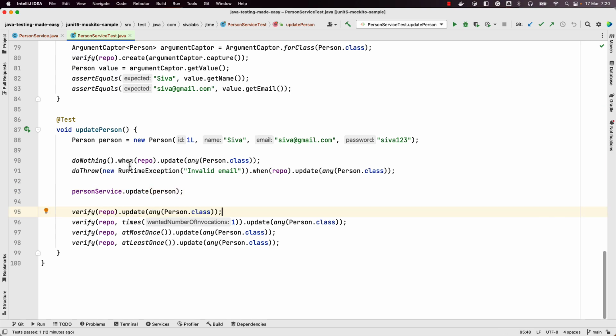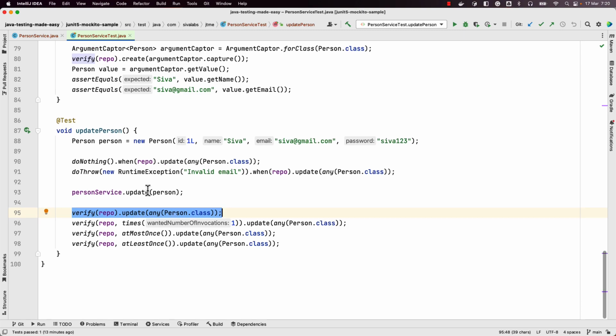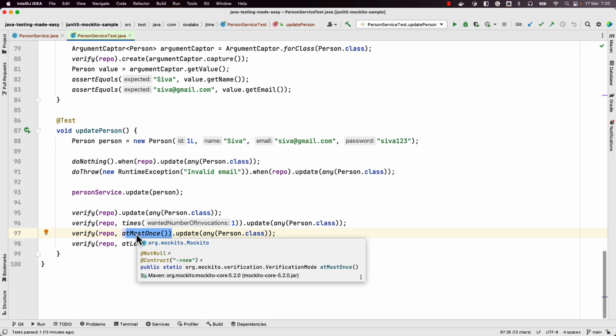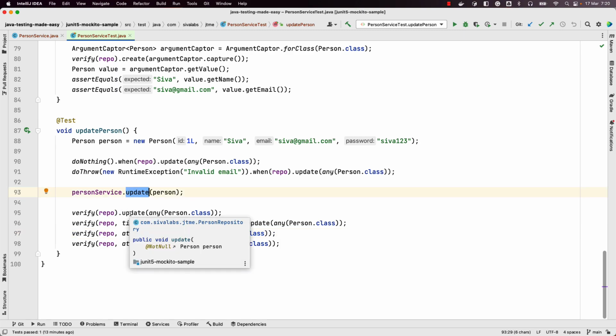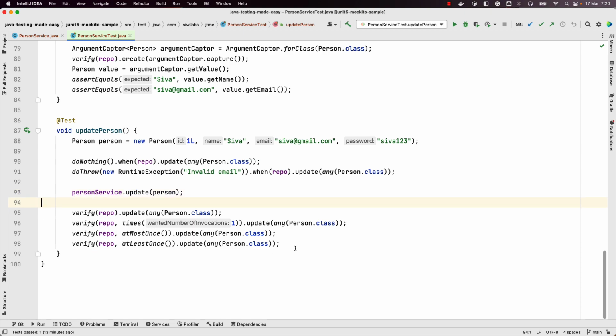But because in this case it is a void method, and the only way to ensure that it is properly called is to verify this method call on the internal dependency. But in other scenarios, do not go for verifying all these methods with at least once, at most once and all, because it's going to tightly couple your test with the implementation detail. So use these verifications sparingly, so that over the time you can enhance the logic inside update, and still you can assert the expected behavior. So do not couple your test with implementation details.